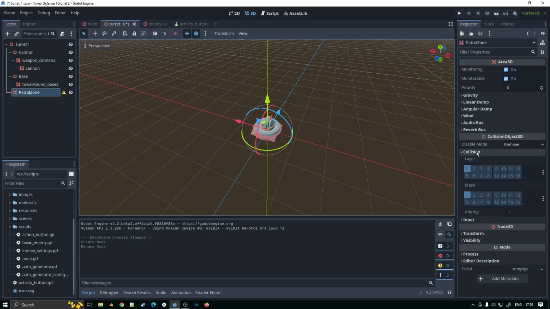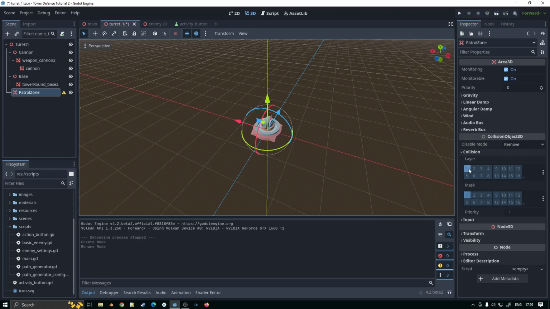If I go into collision here, you will see that there are these collision layers and collision masks. Now the way I try and remember this is the layer is what you're on and the mask is what you see. I almost imagine that I'm wearing a mask and these are the things I can see behind it. You can actually rename these layers if you want to. So I'm going to rename layer 2 to enemy, and layer 1 can be path. I think that is what we actually used on our raycast.